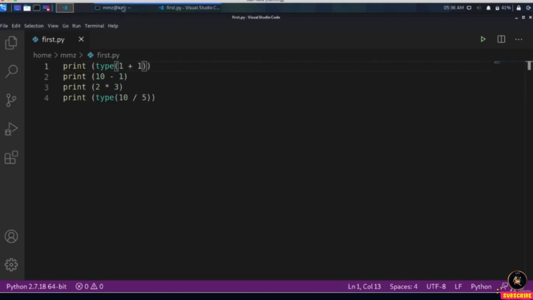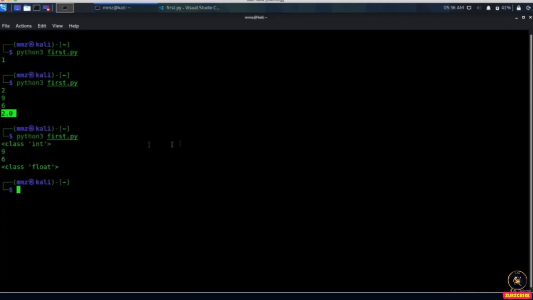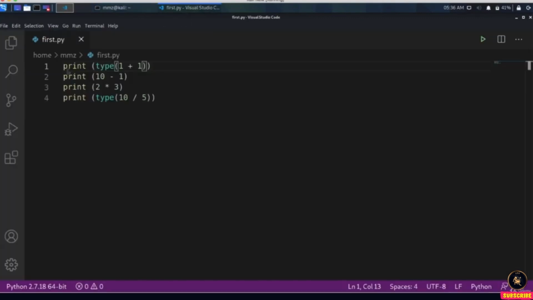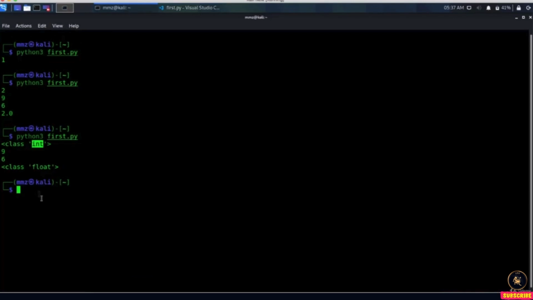So if I run it, you can see that the class is int for the first one, which is 1 plus 1. Now for 10 divided by 5, you can see that it is a float. So by using this function, we learned how to know the data type of a specific number.